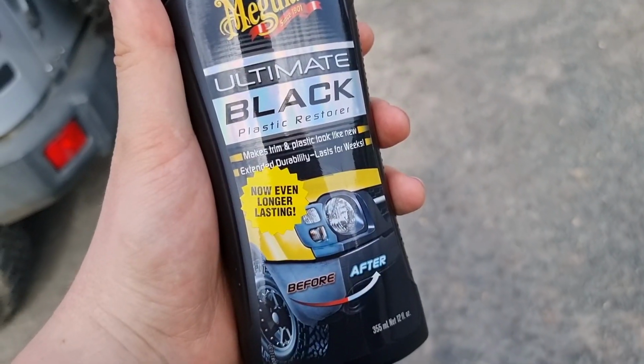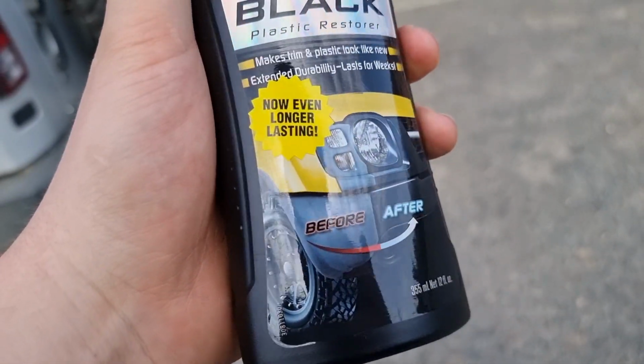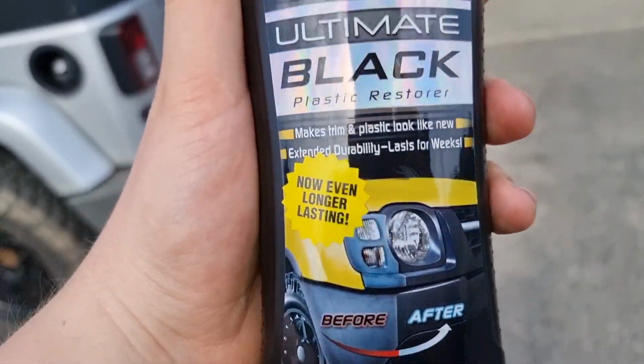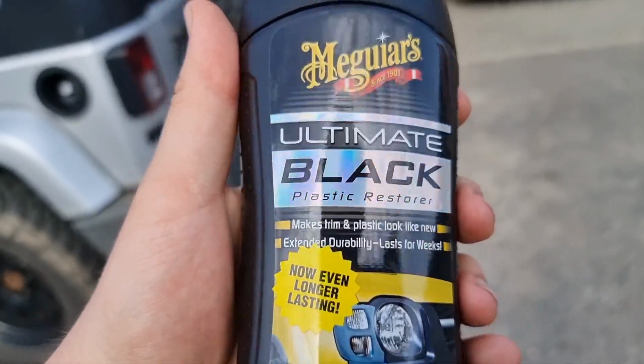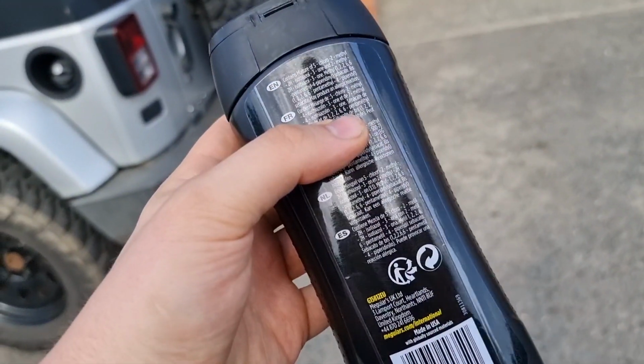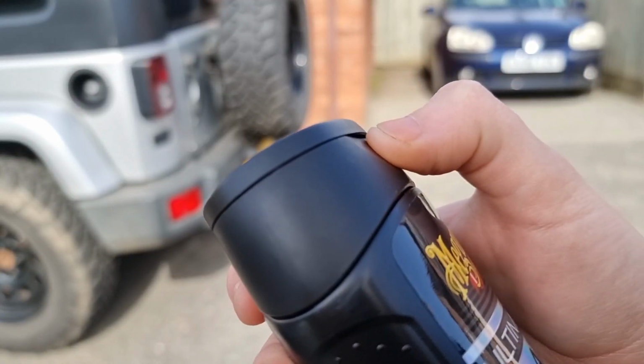So we're going to see if we can't rejuvenate them with a bit of Meguiar's Back to Black. So this is it here. As you can see, it's got some sort of off-roader with big wheels on, a bit like the Jeep on the front, and it says that it's going to make the trim and plastic look brand new, so we might even use it on the interior as well. So let's get straight into it.